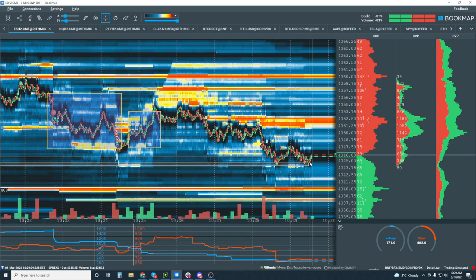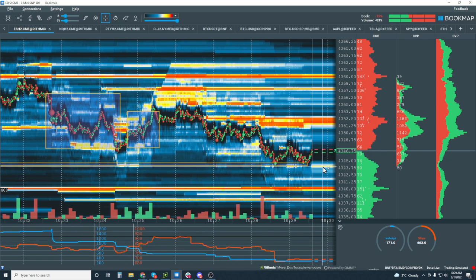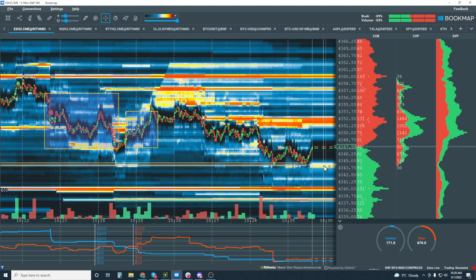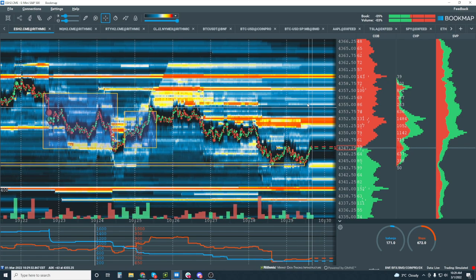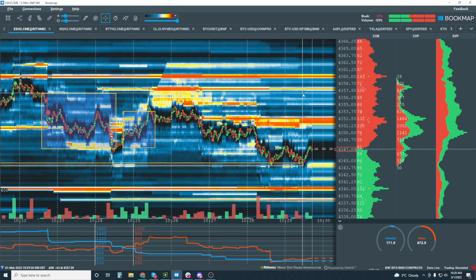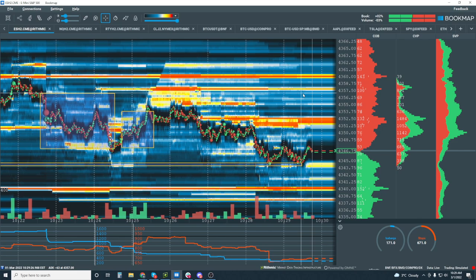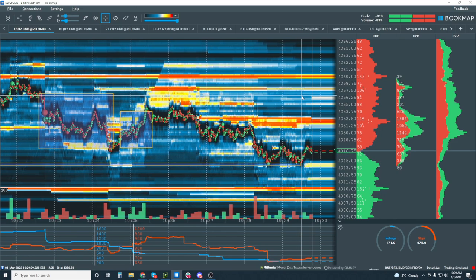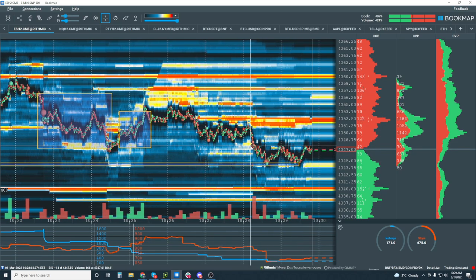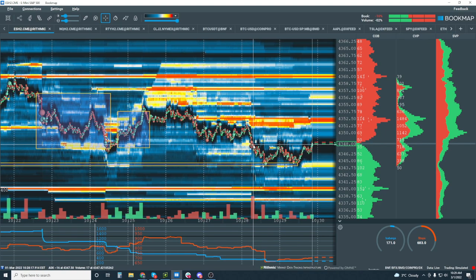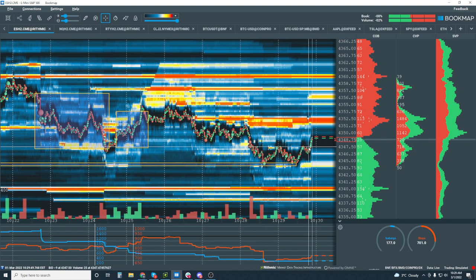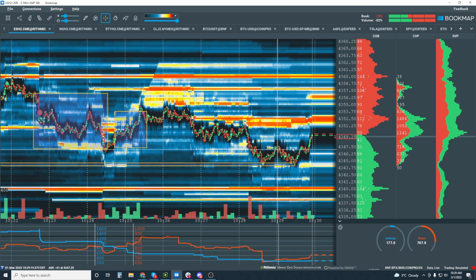The book isn't really helping us much in here. We're getting a little bit on the bid actually. The book is starting to help the buyers here. It's still a low volume pullback. The selling, once we get it back up above here on buying, though, look out. Yeah, here they come.